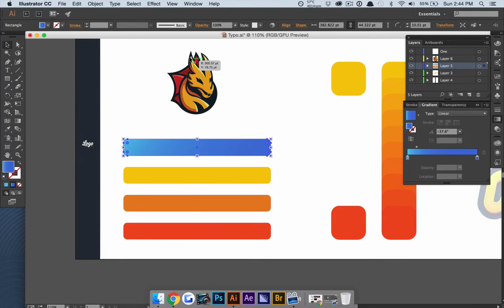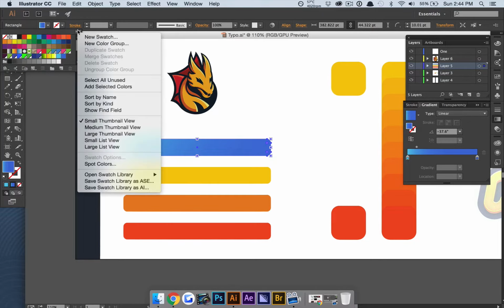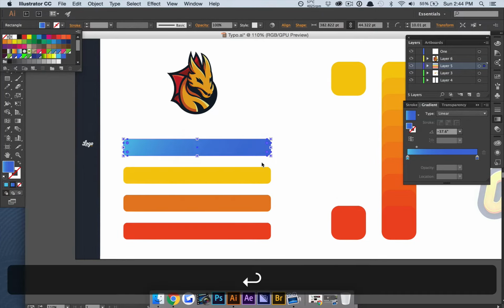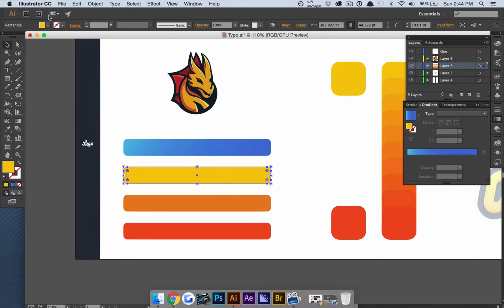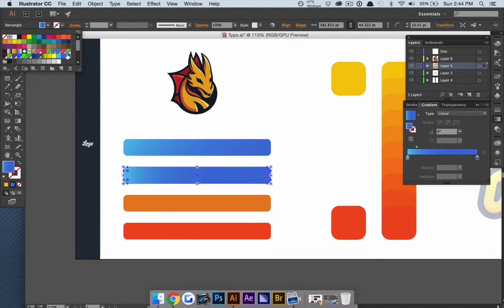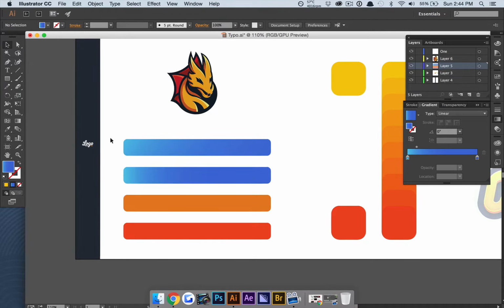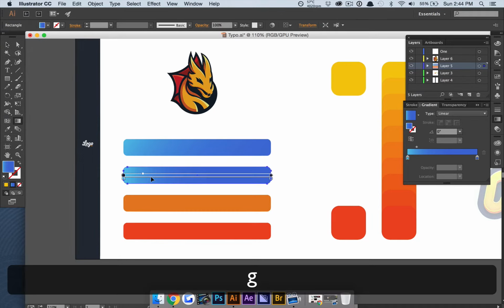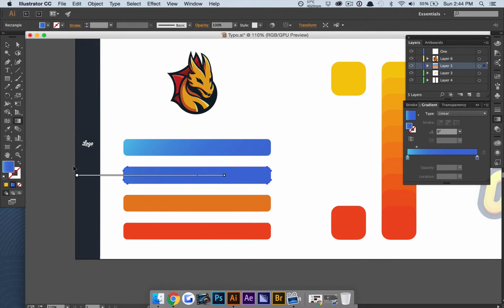And then once you create this gradient and you're no longer going to be touching this, you can go to, again, the swatches panel, create a new swatch. This is going to be a gradient. And then if you go over to another box, you can apply the same gradient, and you can do the exact same changes just by clicking G and dragging it in, dragging it out, or even changing the rotation.